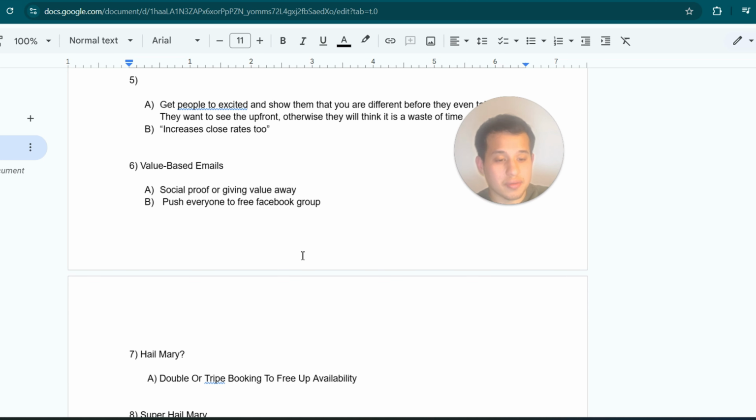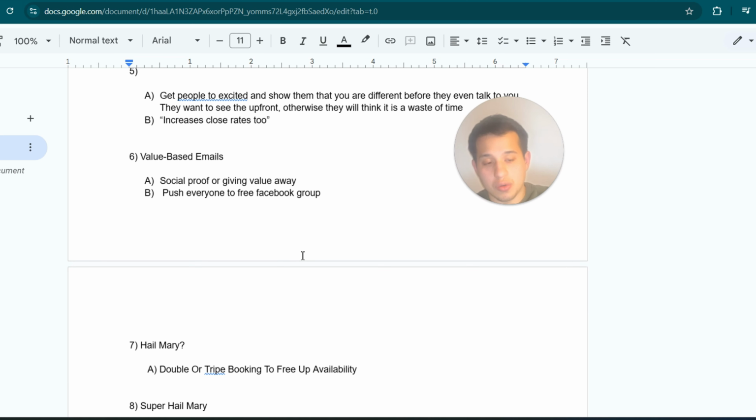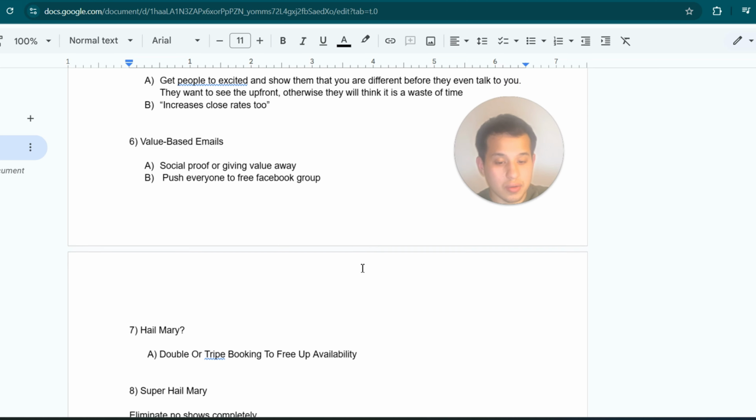And if they don't show up, or if they do show up, anyways, regardless, put them into a free Facebook group. Make sure to try to funnel them into that as well. This way they'll be in your ecosystem. That way you can nurture them. That way you can have people who are your clients posting there as well of their wins, and they'll most likely want to show up to the call, right?